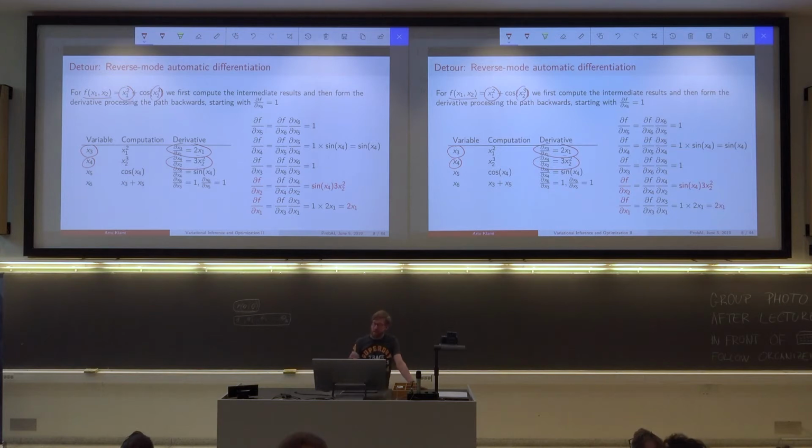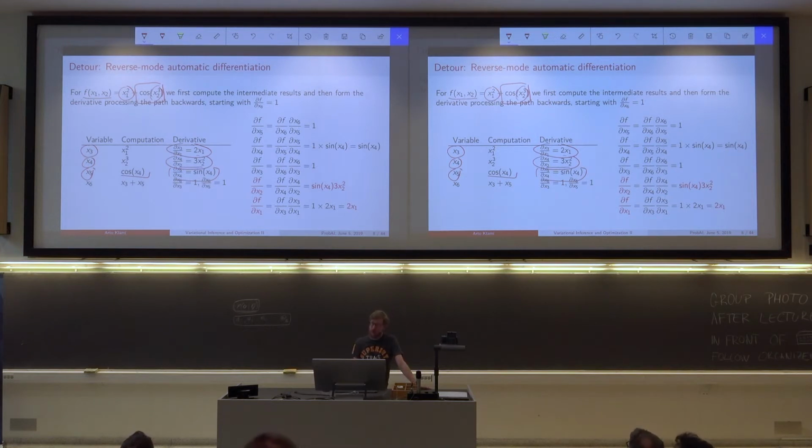Then the next thing is, this is where it gets slightly more interesting. We need to compute this. We don't compute it from scratch. We say that the value is actually cosine of x4, a variable that we have already computed. It doesn't make any sense to recompute it. We know what its value is. We give a new name for this, and we store the partial derivative again. It's a function of x4. It's not related back to the original inputs of our function.